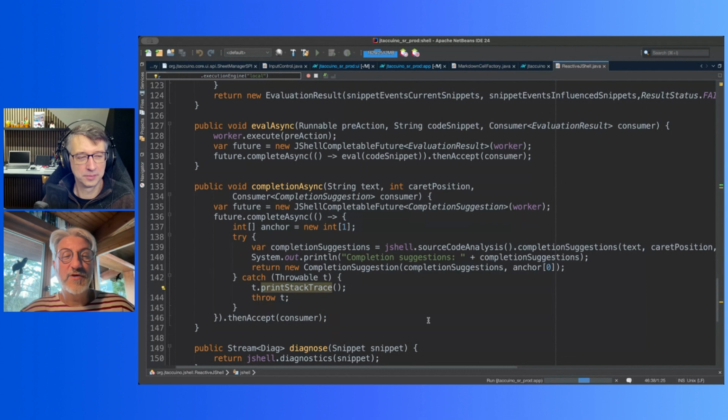I learned from a colleague from the OpenJDK team, from Jan Lahoda, that there's an option to just pass what you have to the shell, and the shell tells you if this would be code that would be executing, or if there's something wrong with the code, without executing the code. This will be a nice addition once JDK 25 is out. There will be a fix in OpenJDK, based on the things we tried, and we figured out that it's not working as expected because nobody was using it. So you influenced something in the development of OpenJDK? Yes. Oh, wow. That's a nice result.